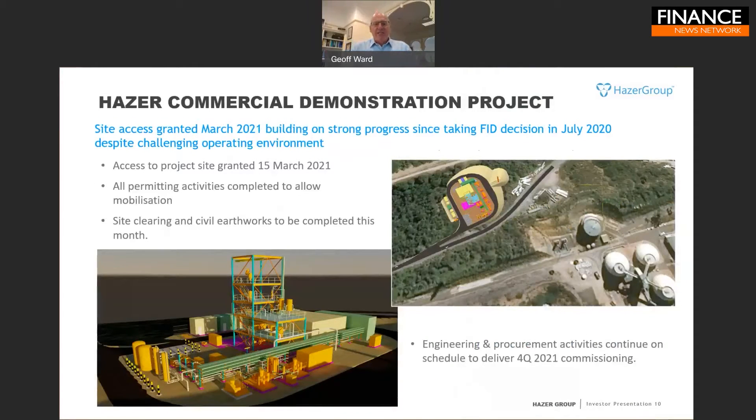We took a final investment decision on this project in July 2020, commencing early engineering works in June 2020 with a pre-FEED and FEED study, then working up the detailed project capex and opex. We are now approximately 80 percent through the detailed design phase. All necessary permitting — development approval, environmental approval, and heritage approval — has been granted. Through the last month we have taken access and control of the site within the Woodman Point wastewater treatment facility, and we've completed site clearing activities to leave us with a level construction pad ready for civil construction to start next month.